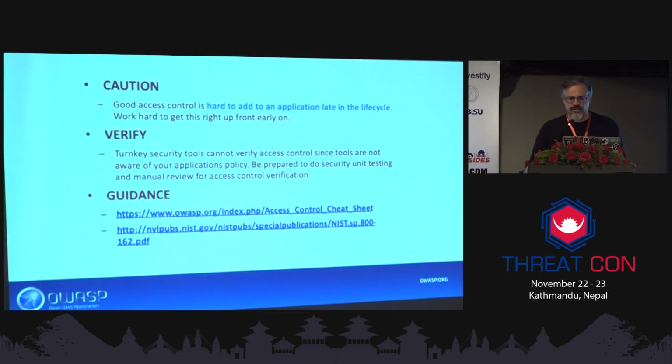And here's some things you can read to look into this more. We have the access control cheat sheet, and we have special publication 800-162. This is about 4 or 5 years old. It's, again, the attribute-based access control standard. Those of you, again, banking, government, telecom, healthcare, your access control requirements are very complicated, and these are the documents that will help you design access control properly before you build big projects for big organizations.